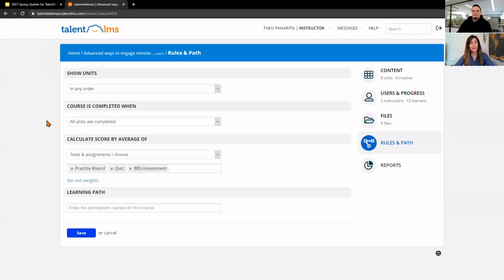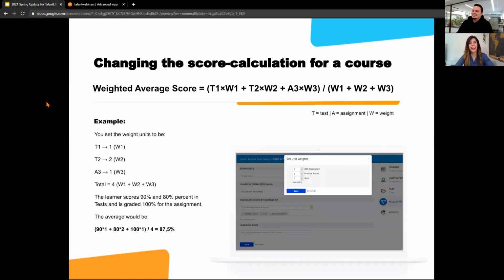And I couldn't believe I would do math with you. Let's go and I will give you an example of how this works exactly. It's important to get the score of each test and assignment and multiply it with its weight. For example, this is the equation. Let's try to take a real life example. If the learner scores on the first test 90%, we will multiply this with the weight 1.